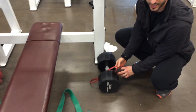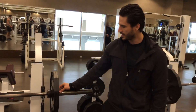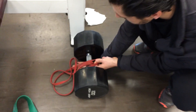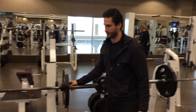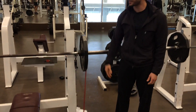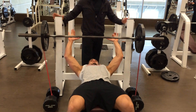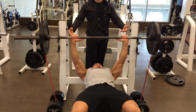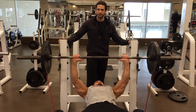So what you can do is just shorten the band — you'll just wrap it around another time. We'll just wrap it twice; it's just going to shorten the band and put a little more resistance on there. Now if you don't feel like that's enough resistance, nothing's stopping you from wrapping around three times, which we will do. That way you're going to have taut tension the entire time on the bar, as you can see. Go ahead and do another rep. So as you can see when he does that, the tension really doesn't come off the band until the very end, and the tension is going to be even tougher at the top.